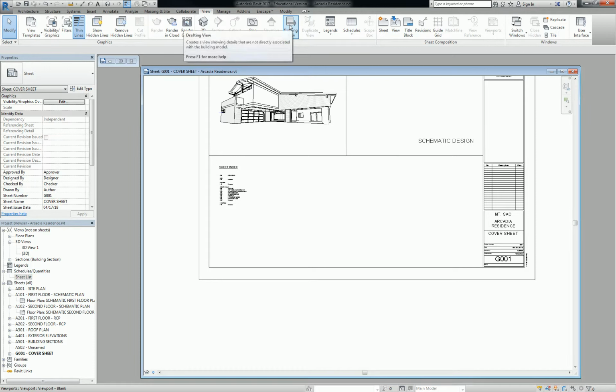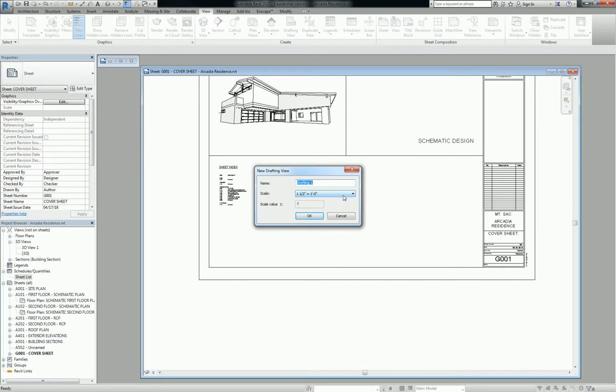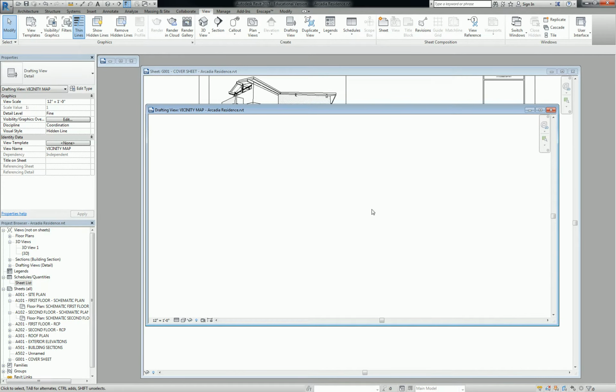So I'm going to go to View and create a drafting view. This drafting view, you guys, did we do drafting views yet? I don't think we did. No? Okay. So drafting views are basically just like a blank canvas. It's like in your digital world, you pulled out a piece of paper and you're ready to start drawing on it. So all you can do in drafting views is just two-dimensional elements. Some of them are smart, like components, and we'll get there when we get to the detailing phase. But we're going to call this vicinity map. And for these, I generally just do 12 inches equals a foot because it's scaleless. It's not critical for scale.